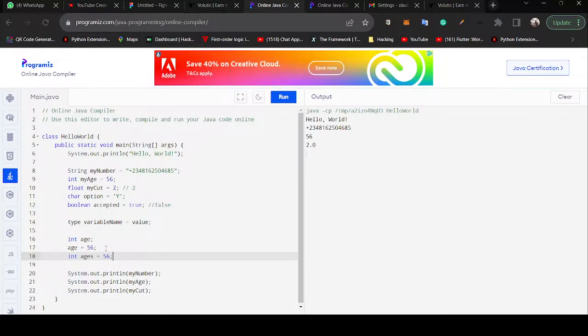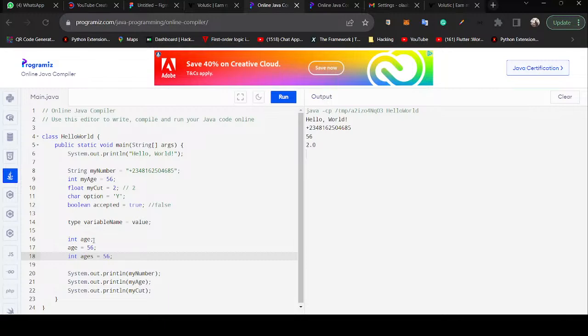So instead of writing it like this, you break it down, you can simply write int ages equals to 56. Simple and straight. So this is how to declare.